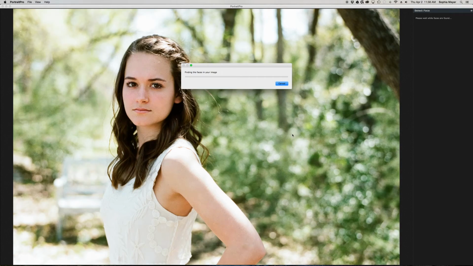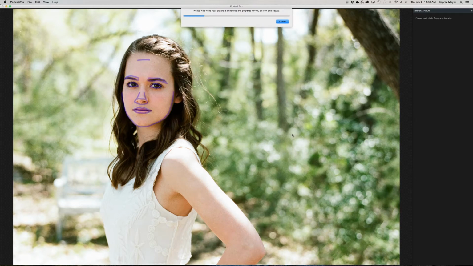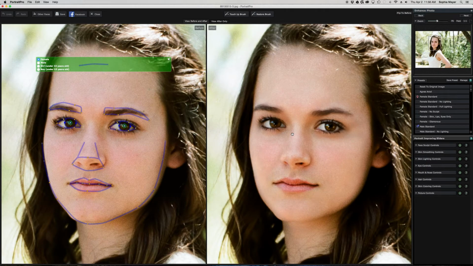So what you're gonna find is that it's automatically gonna find the face or faces in your image. It just depends if you've got a single person in the shot, or if you even have a whole family, and you can work on each individual person. But in this one here, we just have one person, thank goodness, for the sake of time. So all you got to do is work on the outlines of the face, and you just drag these little yellow dots here to make sure that everything is all kind of lined up properly. And then usually there are little helpful tips, but I've already dismissed them. However, anytime you move one of these, it'll show you pretty much where everything lines up, or where those dots should go.